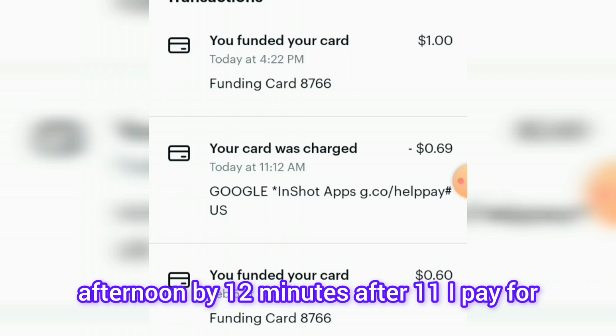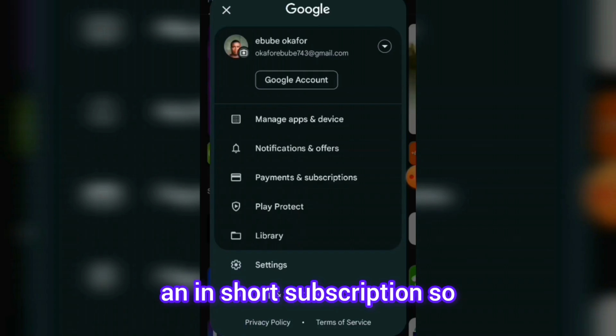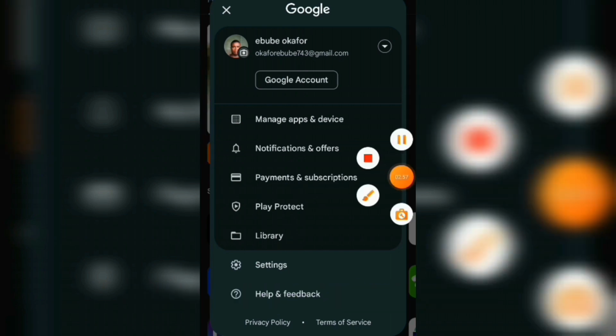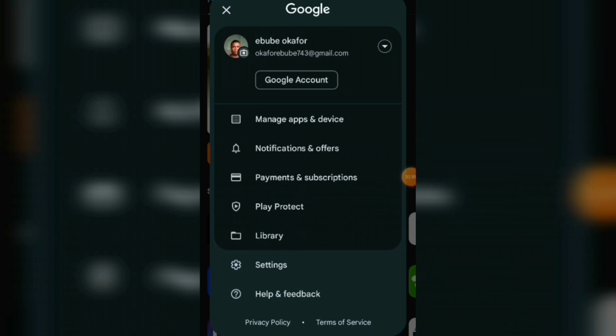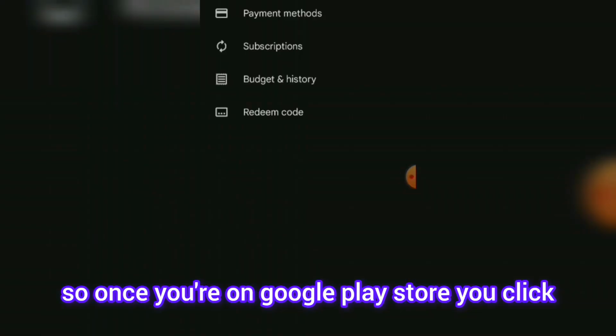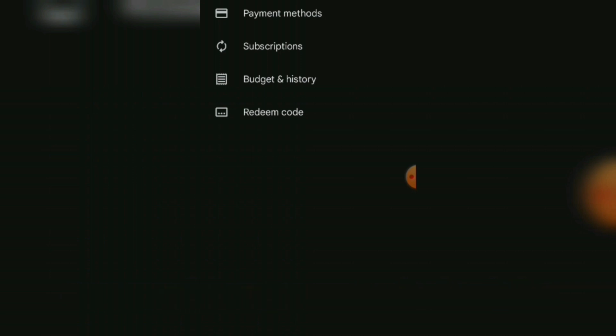So let us go to our Google Play Store. Once you're on Google Play Store, you click on Payment and Subscription. Once you click on Payment and Subscription, the next thing is to click on Payment Method.